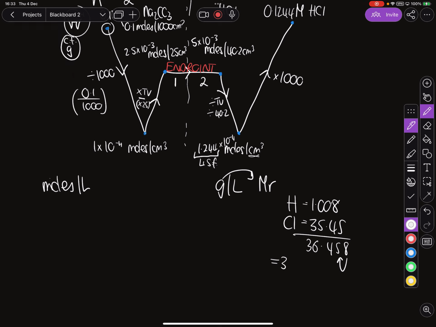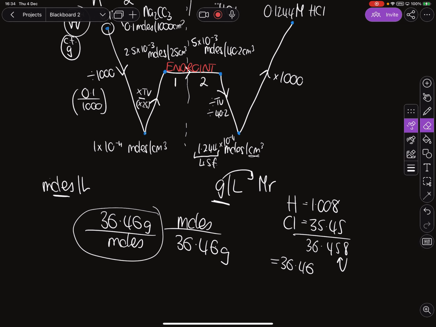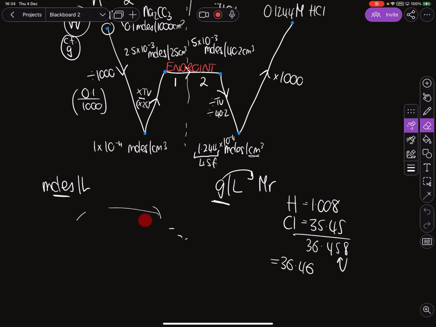So when we do that, it's going to be 36.46. Up here I have 2 choices. I can go 36.46 grams in moles underneath, or I can go moles on top and put 36.46 grams underneath. We're starting with moles here. I want to end up with grams, so I need my moles to cancel out. So for that reason, this is going to be my choice, because if I did it the other way down here, then I would end up with moles squared over grams as my units, and that is not what it's going to be. Okay, so we just clean this up a little bit.